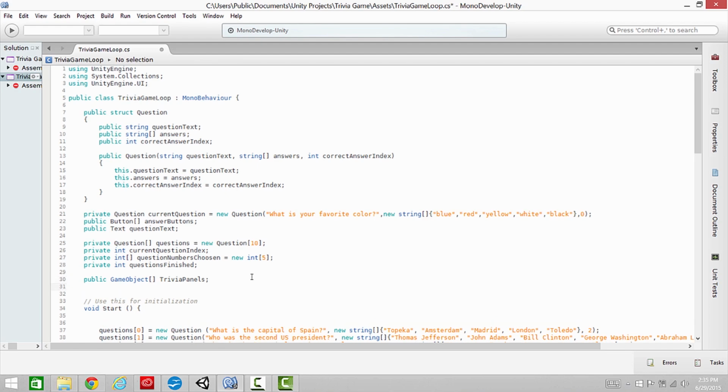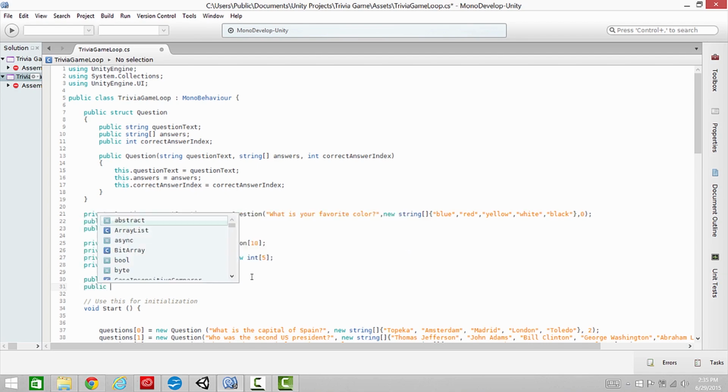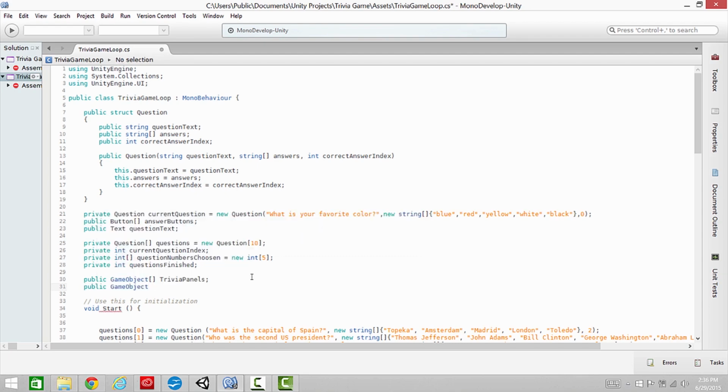Okay. So the other thing we need to make is a variable to hold the new panel we just made. So public game object, and it's going to be final results panel, just like that.